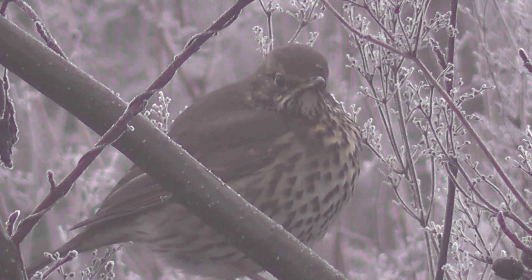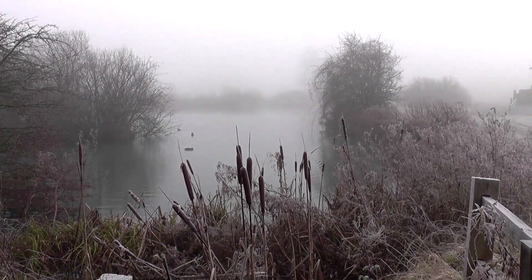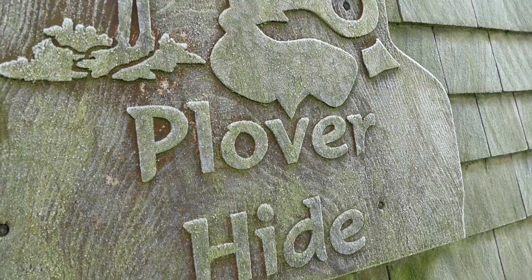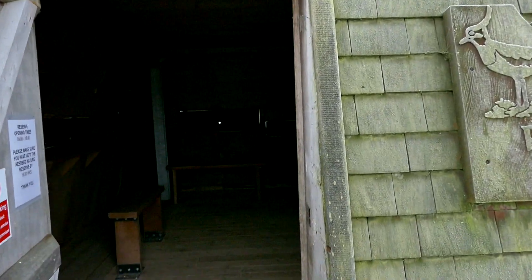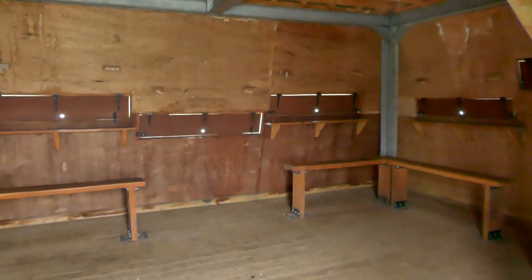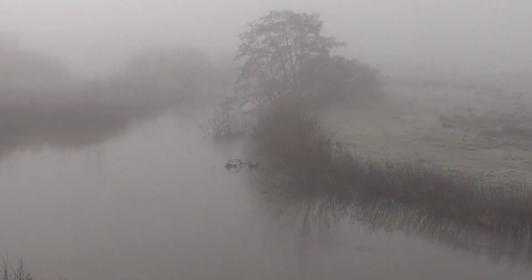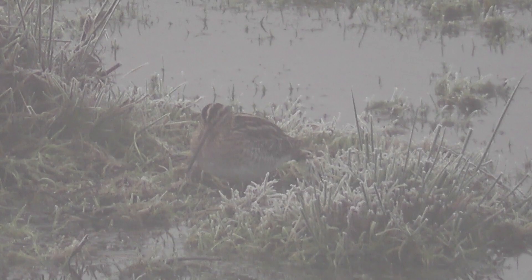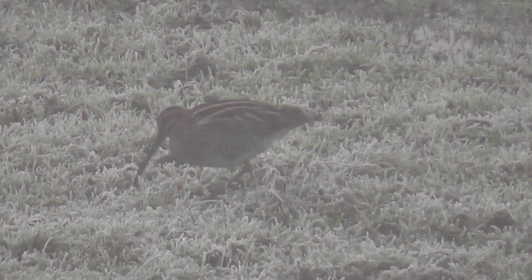And now we've got a song thrush — nice view of that. This is the third hide, the Plover hide. A real state-of-the-art hide, this one looks really good — it's on two levels. Walking through the door to the bottom level, then you've got steps to the upper level which overlooks the river.